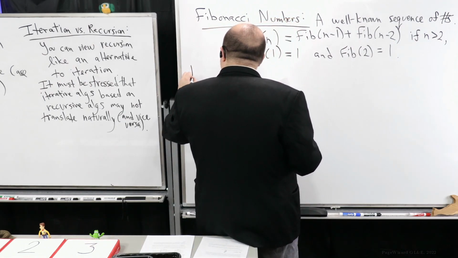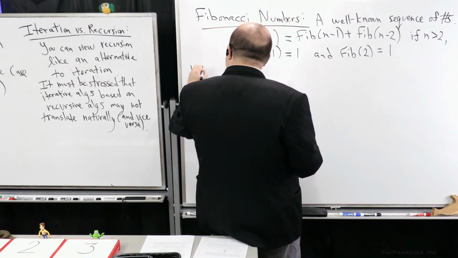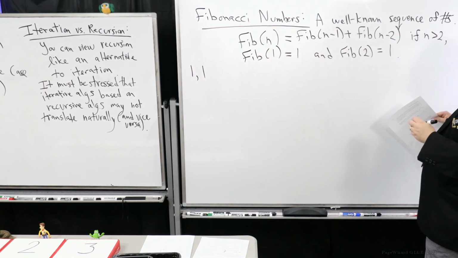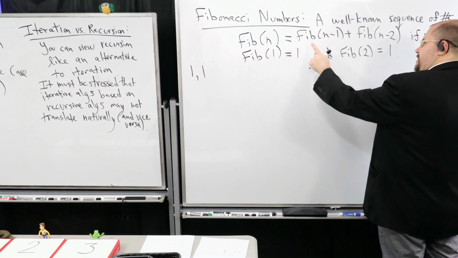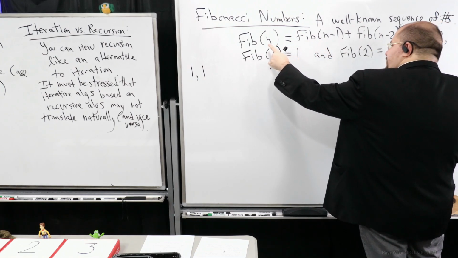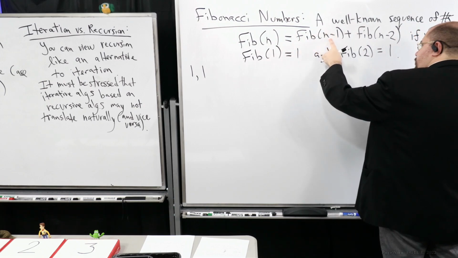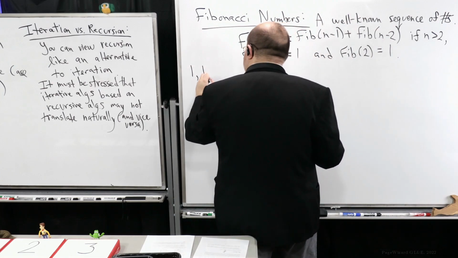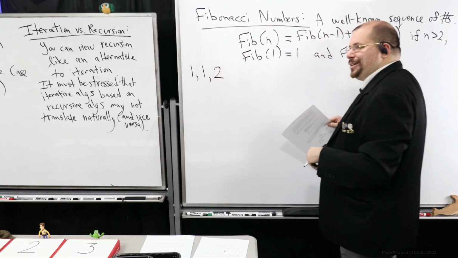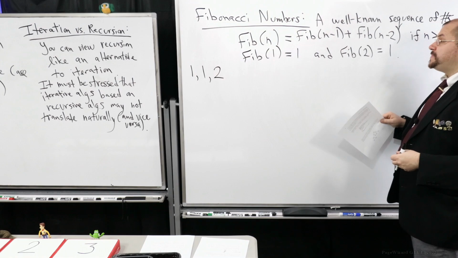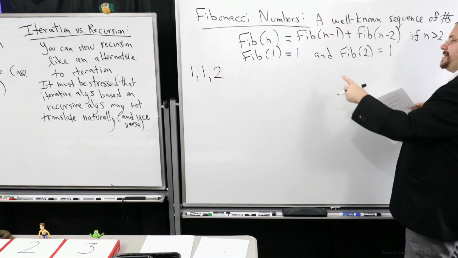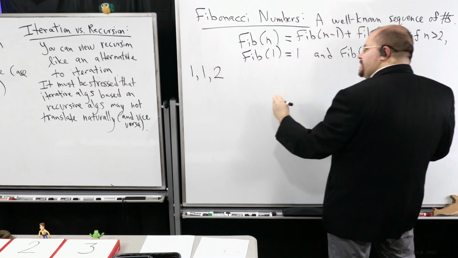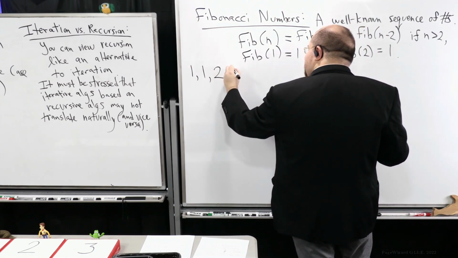So we would have 1, that's the first Fibonacci number. This next one is 1, right? That's what fib of 2 is. How do we compute fib of 3? Well, all you do is, it says fib of 3 is equal to fib of 2 plus fib of 1, right? So it's 1 plus 1, which is equal to 2. So that's the third Fibonacci number. How about fib of 4? Fib of 4, it says that that is fib of 3 plus fib of 2, right? So that's 3.